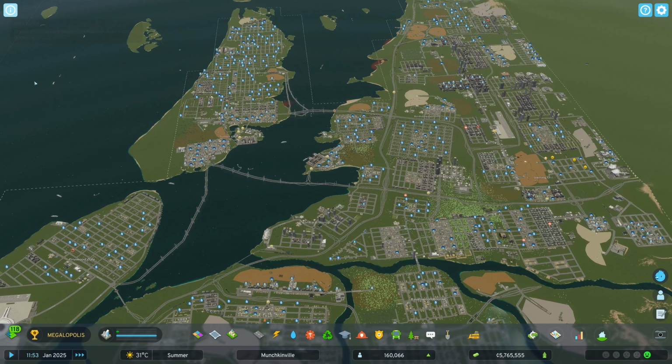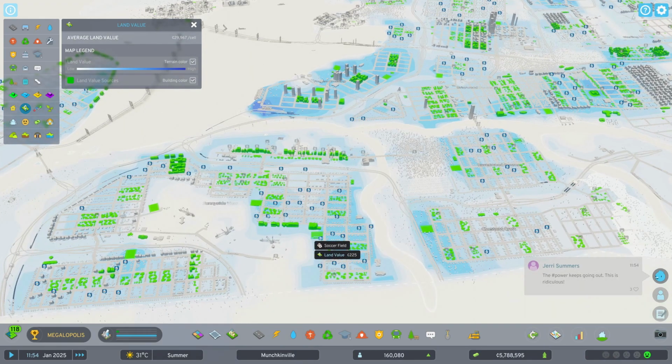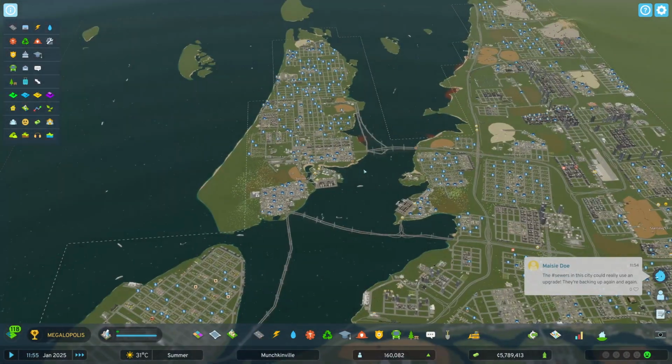If I look at my land value, it is more dispersed, right? It is a bit better, more dispersed. You have super high pockets over here, super high pockets there, but it is not super concentrated again, which is good.